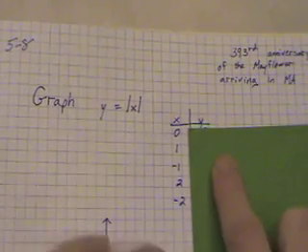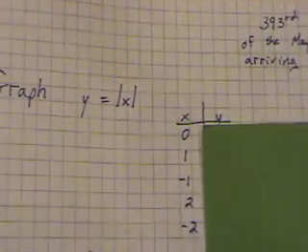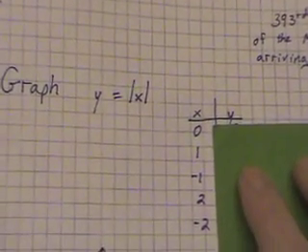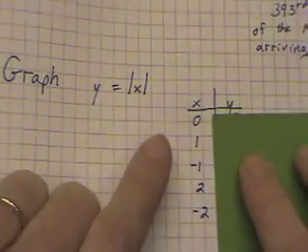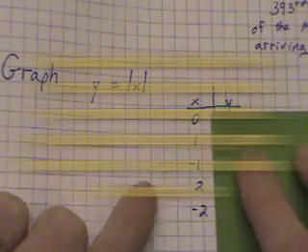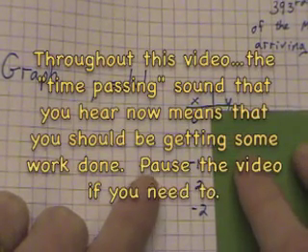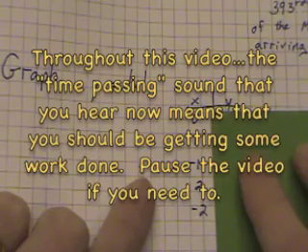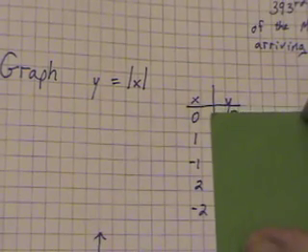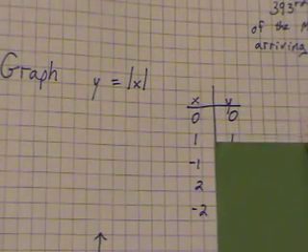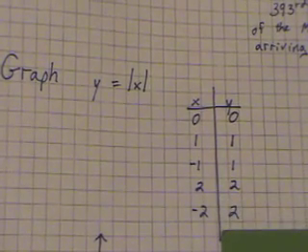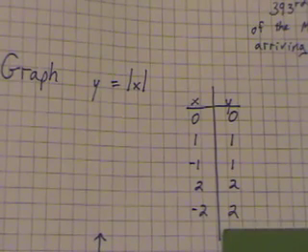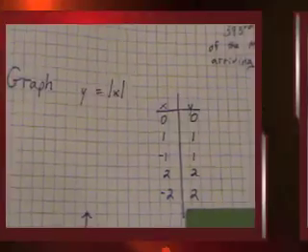I would like you to start by figuring out how to graph y equals the absolute value of x. And I'd like you to start with a table with these x values. So go ahead, copy it down. And you should have y values that look a little bit like this. So now that you've got those x and y values, let's plot those points and draw a graph.